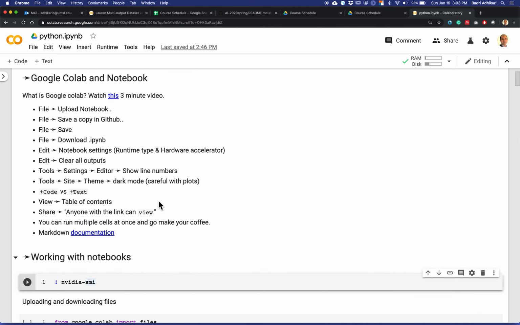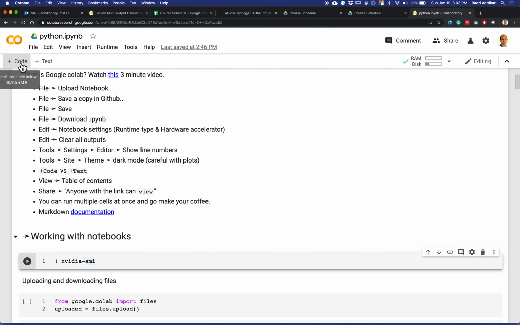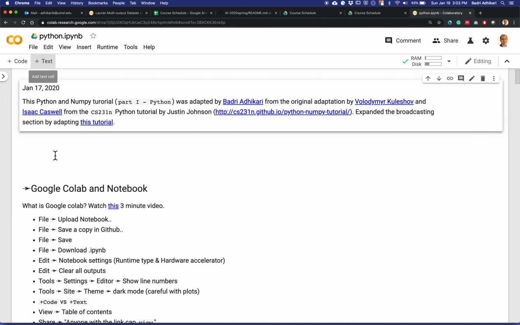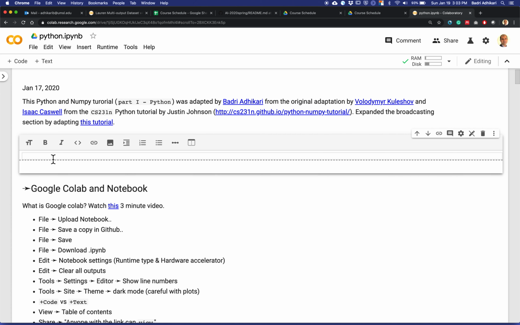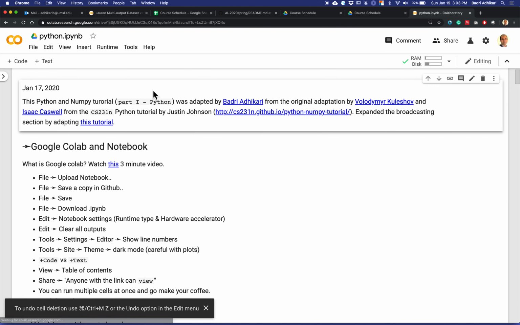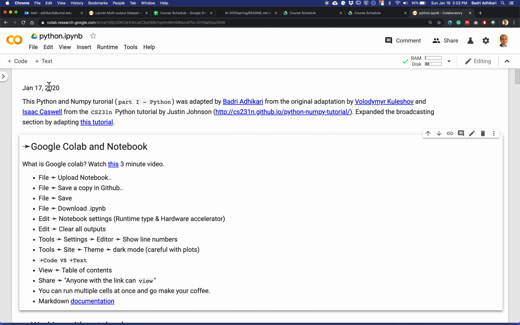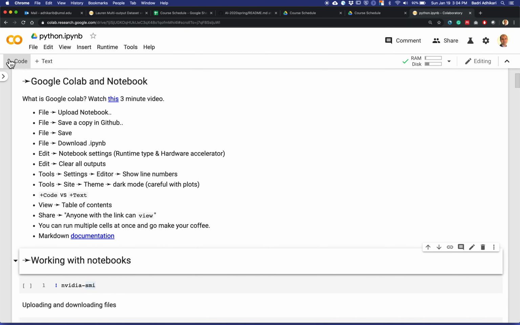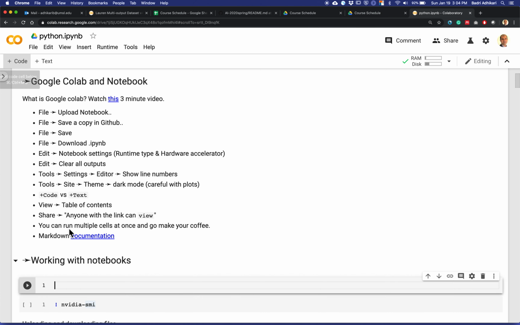Google Colab has two kinds of cells. You can create a new cell by clicking the plus code or plus text button. If you create a new cell by clicking the text button, this is a place where you can type text and format the text like HTML, but not a place where you run your code, for example, like this one. So all of these, this cell up here and this cell, are text cells. And if you actually want to run code, then you need to create a code cell by clicking this button, which gives you a cell where you can actually type code to run.